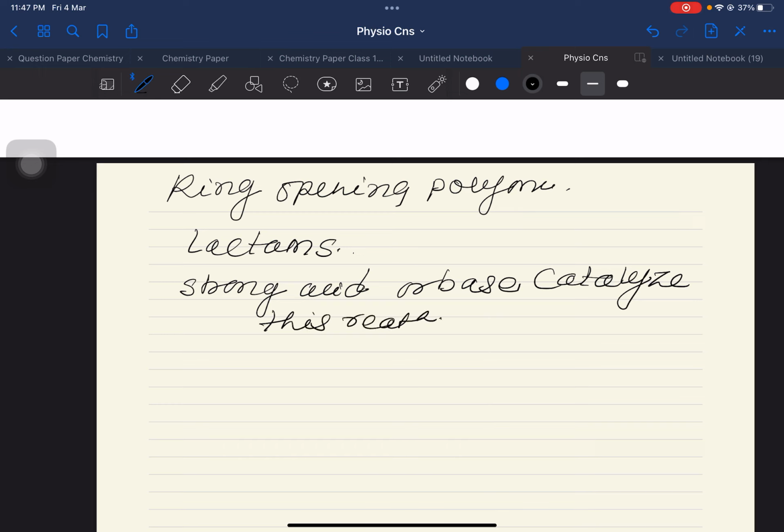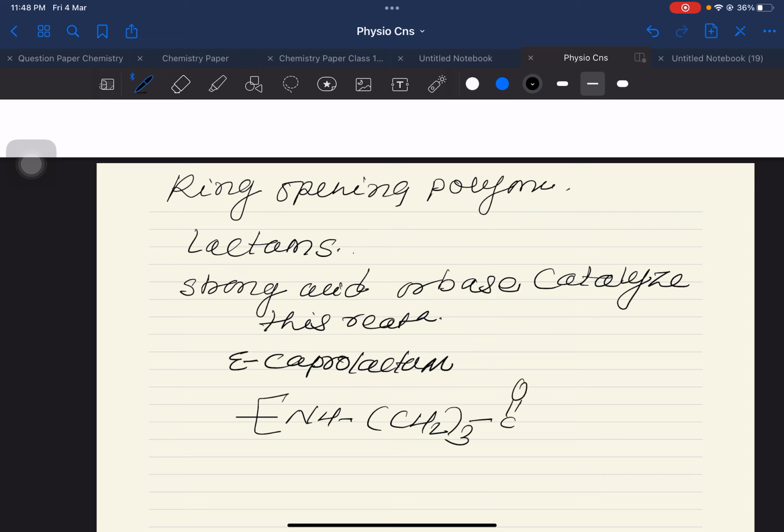For example, polymerization of caprolactam. The elemental composition of the repeating units in the polymer resulting from ring opening polymerization is the same as that of the monomers, as in the case of addition polymerization. This type of bond is formed in this.